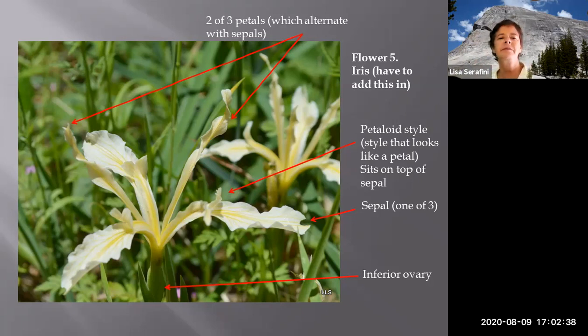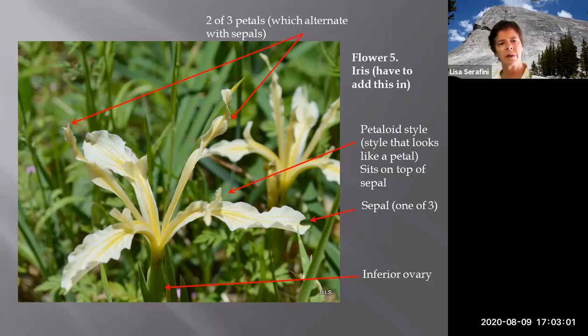And then it was like, well, where's the rest of this? I mean, I don't see one style and stigma, right? I don't see the stamens, so you have to investigate a little bit. And if you lift these things up that are over the sepals, you will find there's a stamen in there. So there's 3 stamens, they're just hidden.